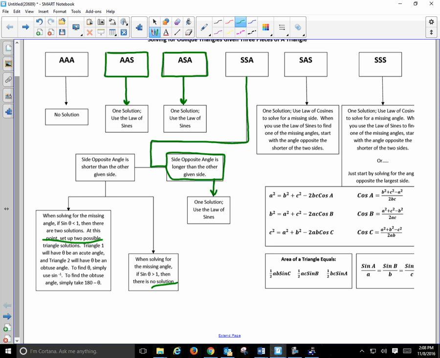Some people say that they can't follow the chart, that they find it too confusing. My response is, I get it. You can make your own then. And when you make your own, you can go ahead and use that on the test. If you don't think that this is helpful, then make your own. You don't have to use my stuff. If you like your stuff better, go ahead. That'd be fine. So let's try an example.